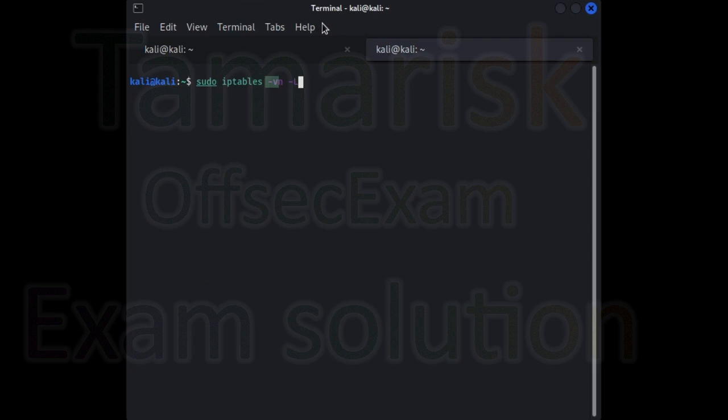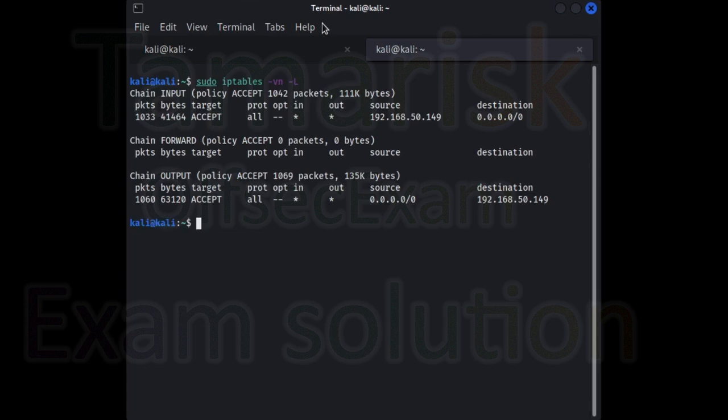We can use the -v option to add some verbosity to our output, -n to enable numeric output, and -L to list the rules present in all chains. According to the output, this default 1,000 port scan generated around 63 kilobytes of traffic.